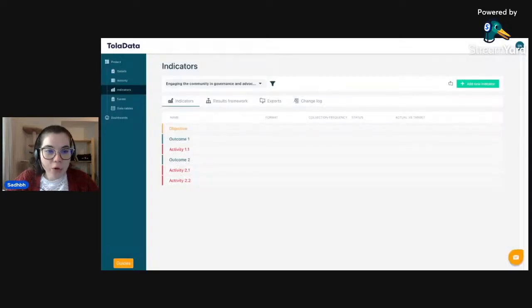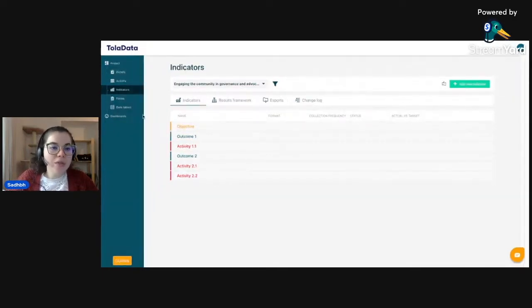So now what you should be seeing is the Tola Data platform. I am currently within the indicator section here. So if you've logged in just now, head over to the navigation panel on the left-hand side and go towards the indicator section here. Now, automatically, you'll be brought to the indicators tab there.